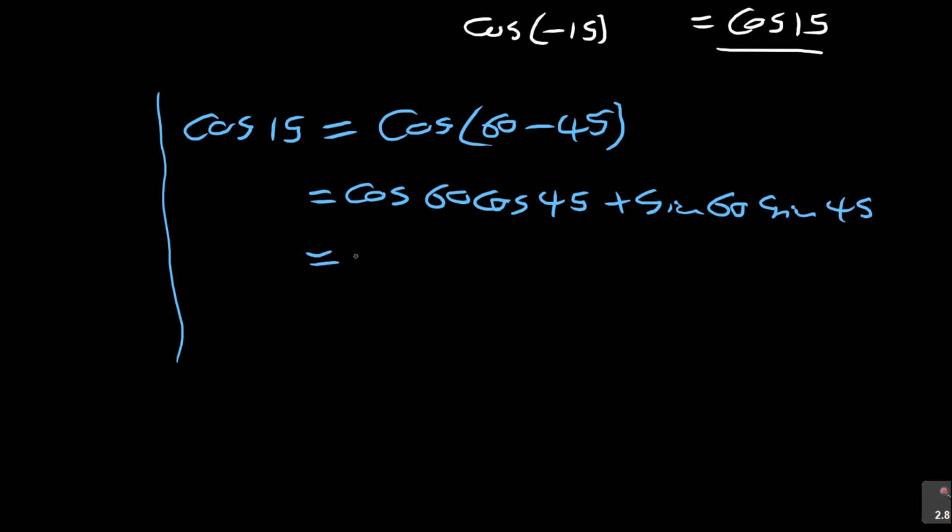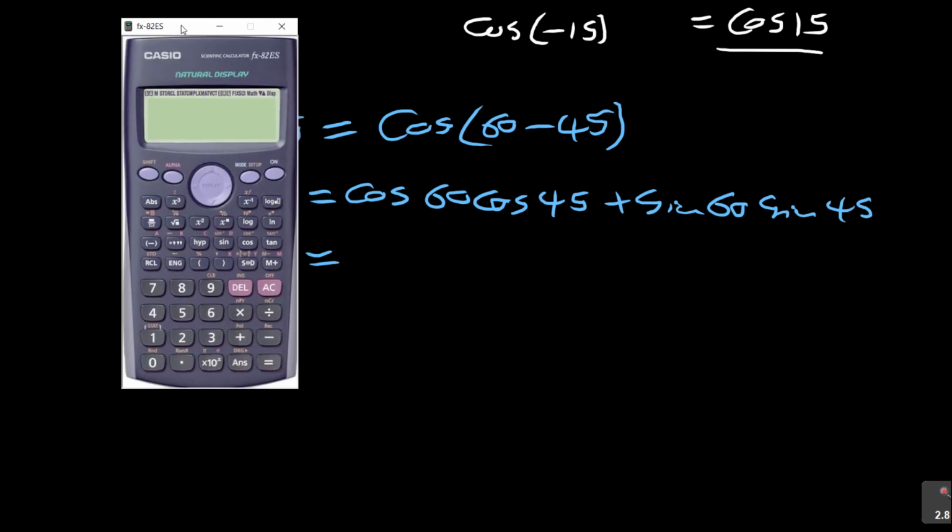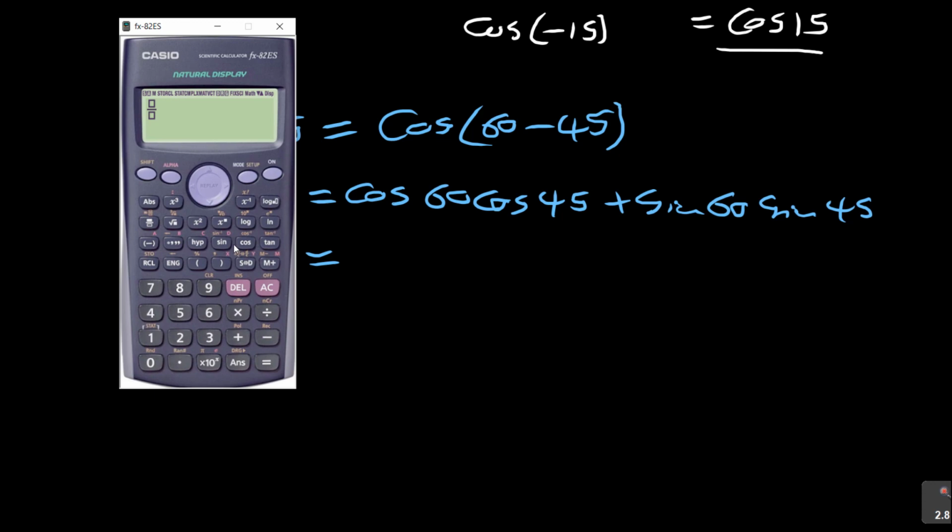Now they say don't use a calculator. Of course, they expect that you know these special angles to say what cos 60 is. So you go for cos 60, and cos 60 is half. But what about sine 60? I think you already know these special angles now. It's root 3 over 2. So cos 60 is half, sine 60 is root 3 over 2.